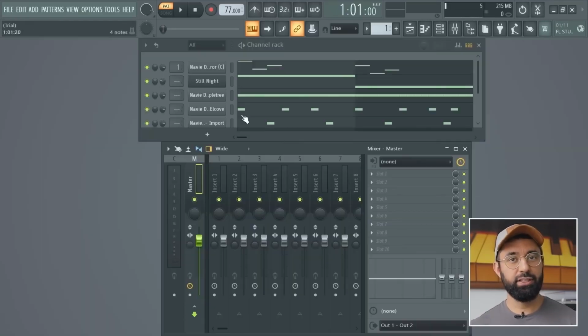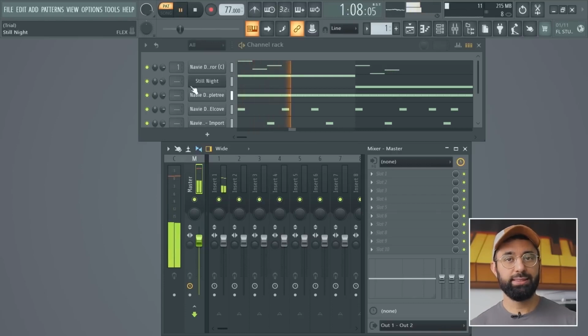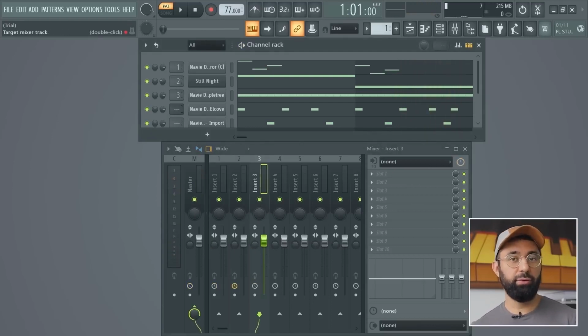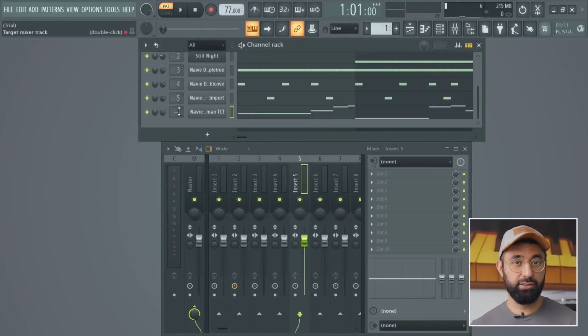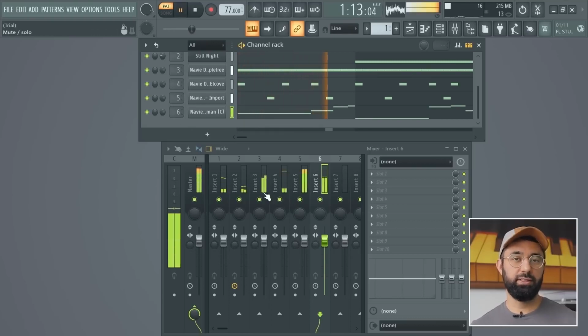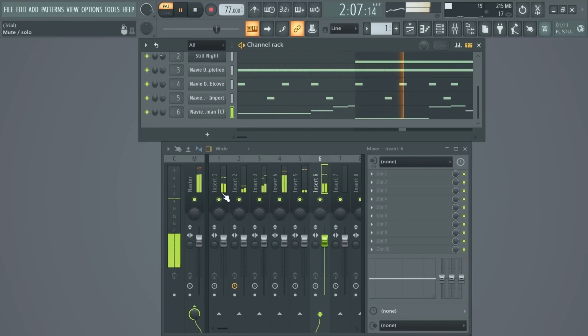Next to each sound in the channel rack we have these little boxes, and you can even see this one here already has a number in it. Now if we press play and look inside the mixer, we can see that inside mixer insert number 1, we have that sound playing. Now if I go back into the channel rack and I add numbers for all of these sounds, and we look in the mixer, now every sound is in its own mixer insert.